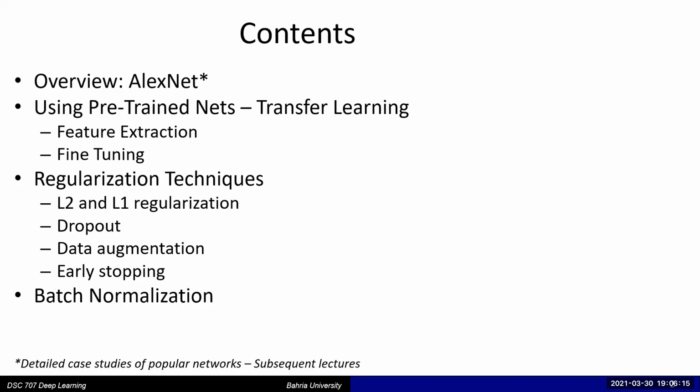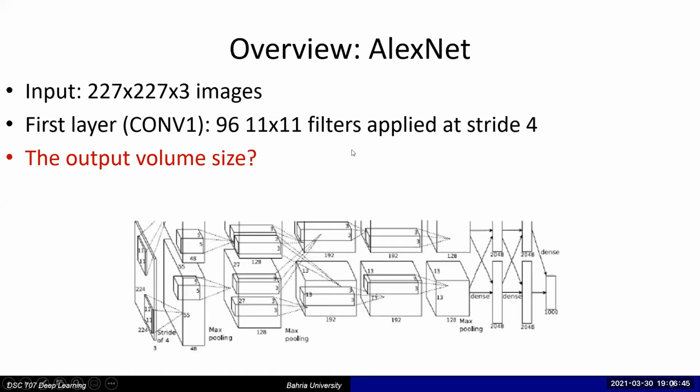But I'll give you a brief review of this network architecture, because we'll be using it in the next topic, which is transfer learning, right? Transfer learning is a very common technique that most researchers will first try before making their own networks, right? And then maybe today, if we have some time, we'll discuss the basics of regularization techniques, right? And batch normalization, maybe we'll see next time. Okay, so let's start our discussion with AlexNet.